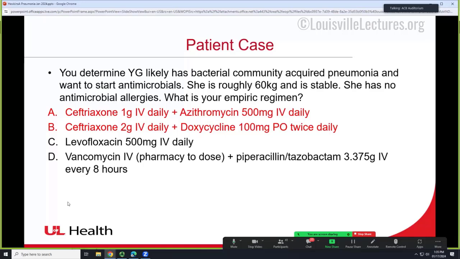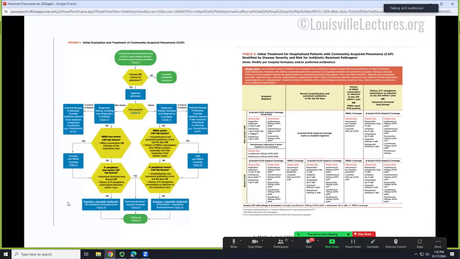She has no risk factors for Pseudomonas. That's honestly just kind of a lazy, let's just do levofloxacin and not have to think about her for the next few days. And then vancomycin, again, she has no risk factors. There's no real reason to do that. I want to point out that this is a wonderful pathway to walk you through the CAP guidelines. It looks scary. It came out in 2019 and then COVID happened, and so everyone was like, we'll think about you later. But they recently recirculated it in the last month or so. So this is available if you want a nice walkthrough of the community acquired pneumonia guidelines.